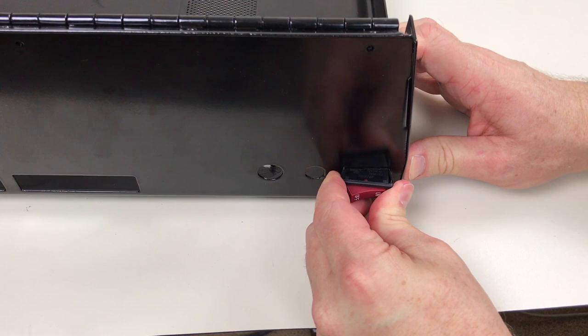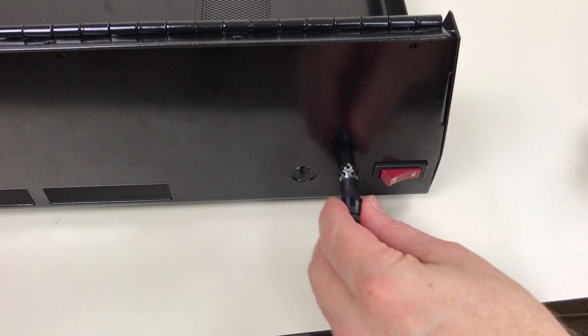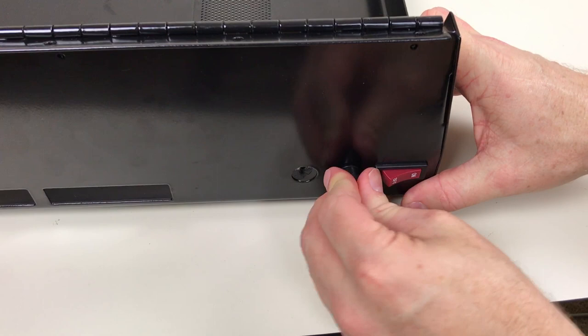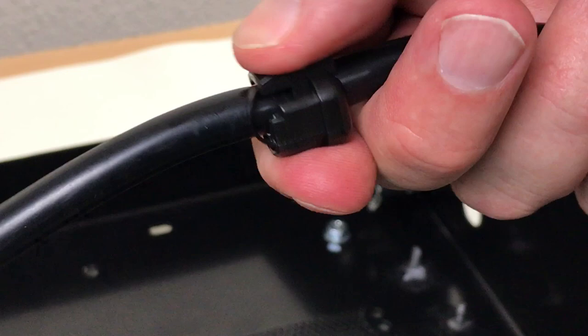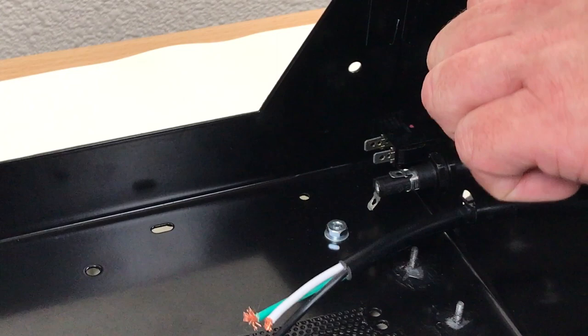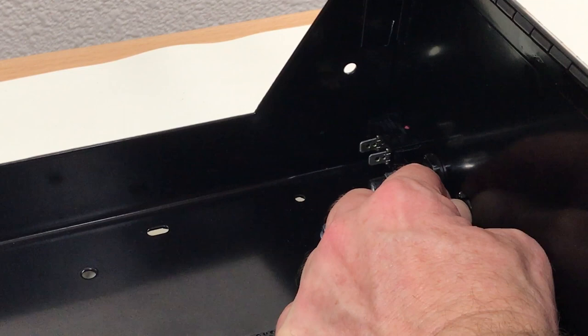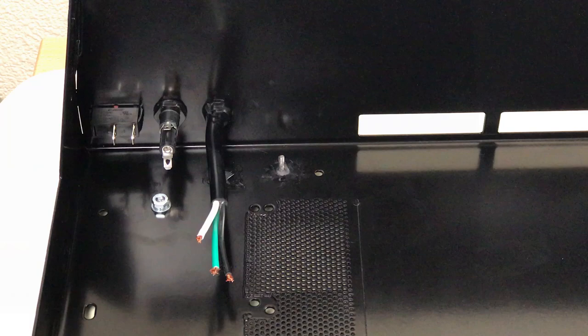These power switches are actually really hard to get in and out. Let's see if I can force this one in there. I've got some new grommet strain relief power cord holder thingies. They make a tool to clamp these down to insert them, but I don't have one, so I'm going to have to try to figure out a way to squeeze that down. You can squeeze them with some pliers, but then that kind of chews up the outside. And there's the new power cord switch and fuse holder attached. Got to wire them up now.